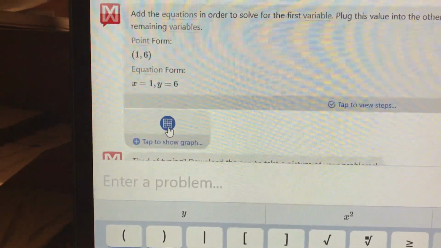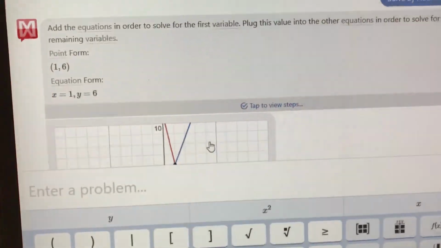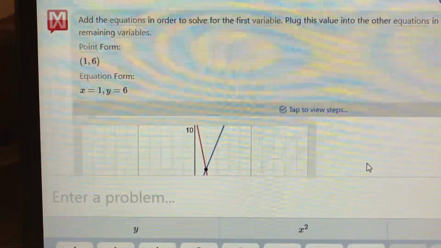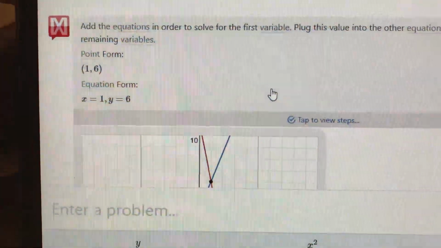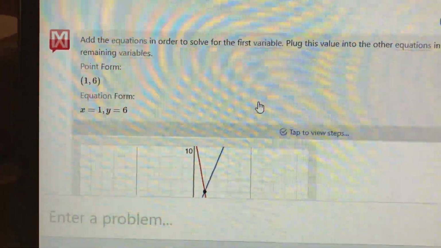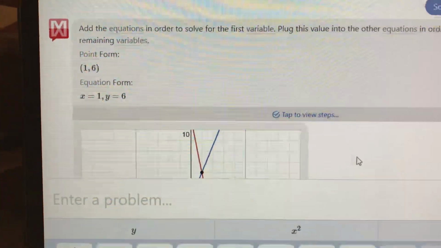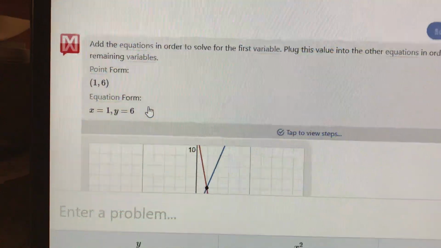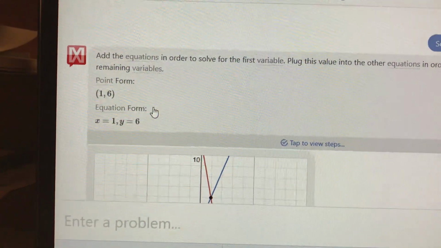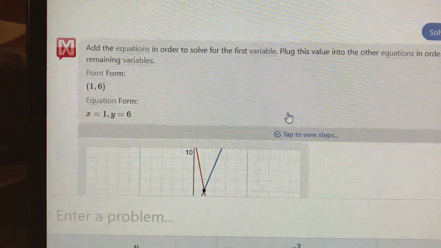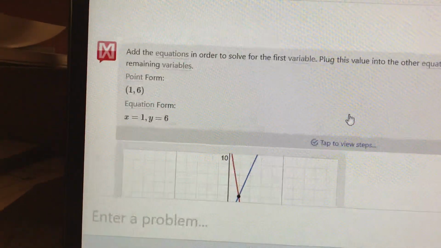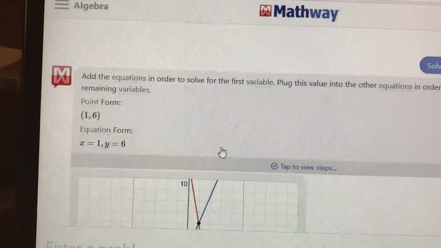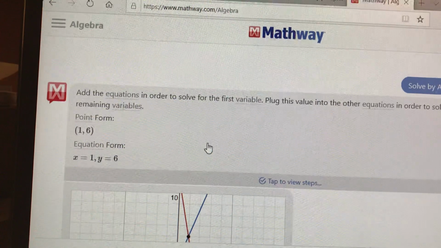Another thing is it'll also show you the graph, or we can use the Mathway graph tool to do that. I have videos I'm going to send you on that, the Mathway graph on how to solve systems by graphing. But the cool thing is it gives you this. Now I don't know how many of these it'll give you before showing the steps and asking for money, or if it'll always give you the answer but then want money for the steps. But anyway, I think especially for systems, this is the way to go.